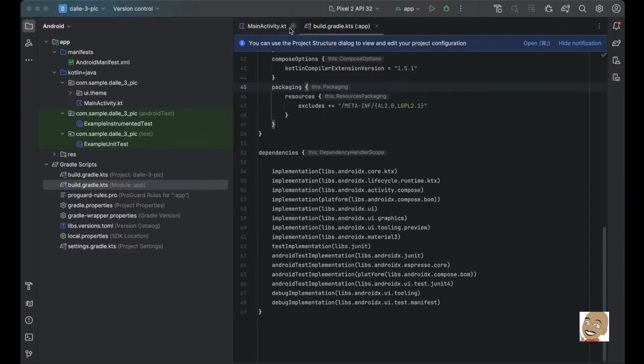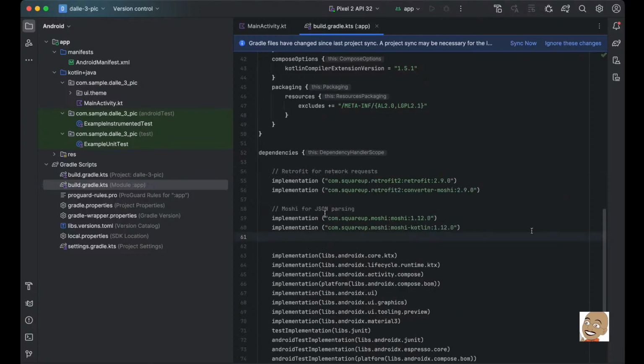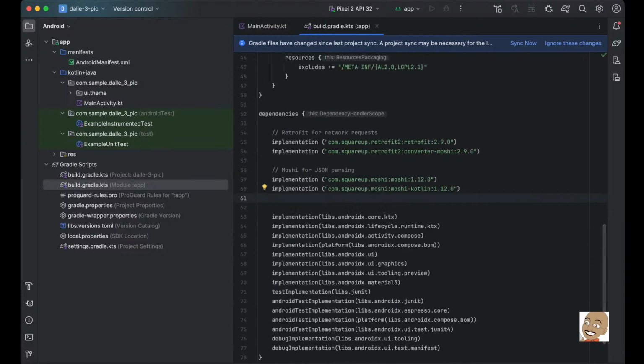We're also going to be using a view model. So we're going to be using the standard MVVM architecture in this application, model, view model. Okay, so I went ahead and added our Moshi and Retrofit implementations, and take a good look at those so that you can know that it's correct.